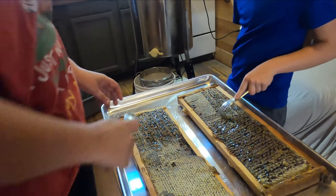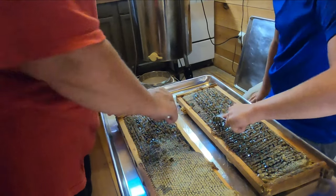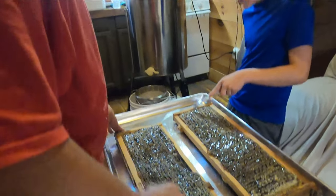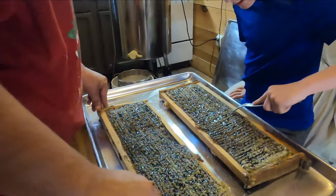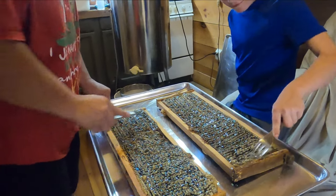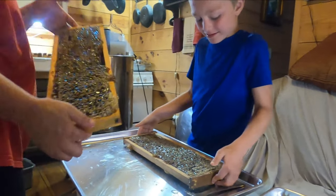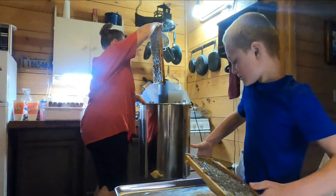You just don't want a lot of open cells, or else your moisture will be too much and the honey will ferment on you. So now we're just taking a standard kitchen fork and we're just lightly scratching the surface of the honeycomb. And that will open up the cells so that when we put it in the extractor over there, it can spin it out. So we're just going one way and then the other way. And we only do one side at a time, so that the honey doesn't drip all over our floor. Yep. And we'll pick it up, and we want to face the honey open cap side towards us, right? Yep. Put them in the extractor.